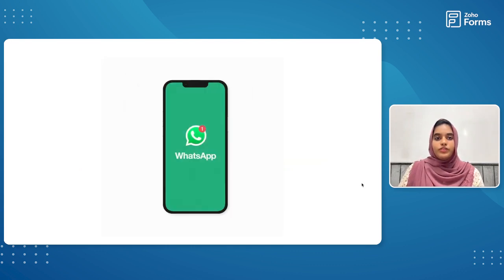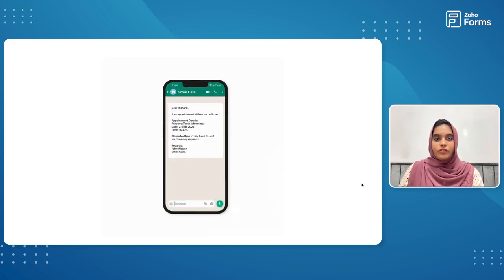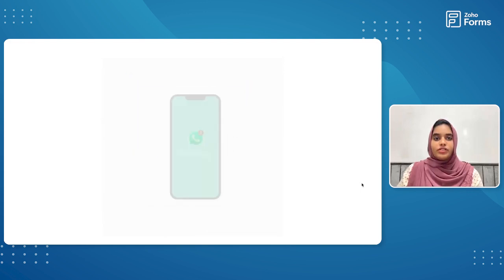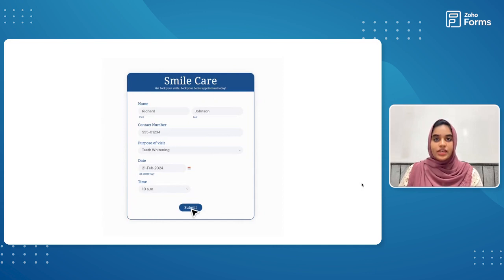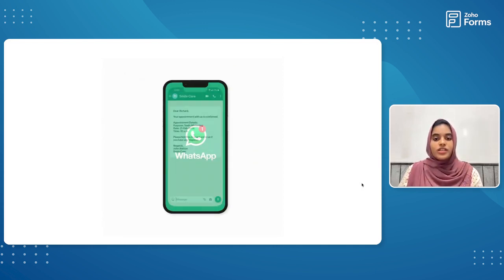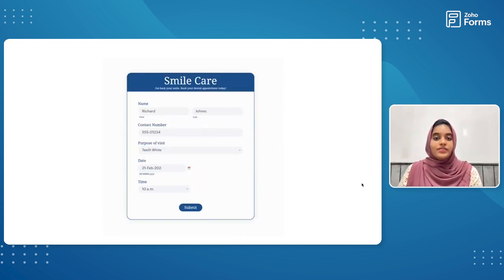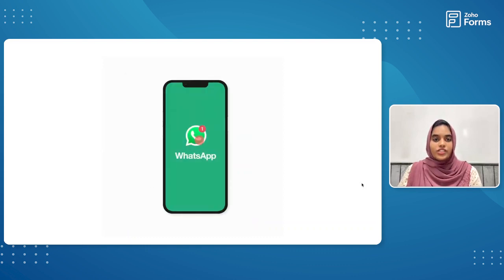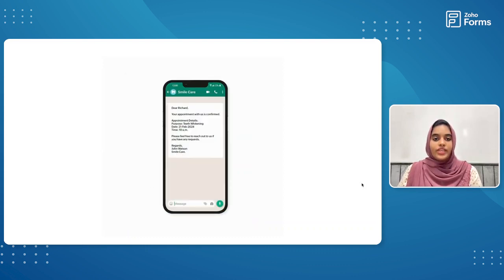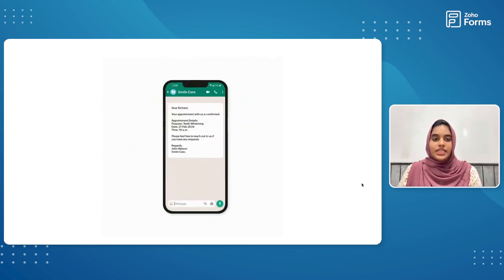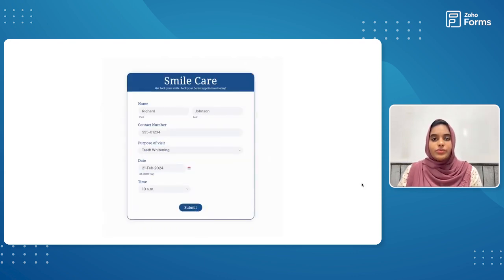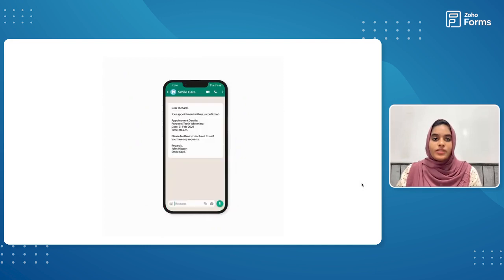So, your WhatsApp notification is an effective way for businesses to get their messages in front of their audience because it is fast and convenient to send these messages and notifications to customers via this channel. It's very similar to SMS notifications in this way, where you can send in information such as appointment details, shipping details, and booking confirmation details when a user submits your form.